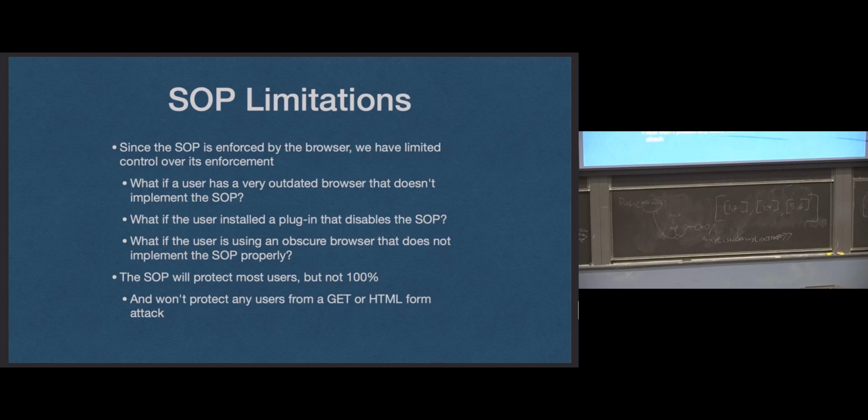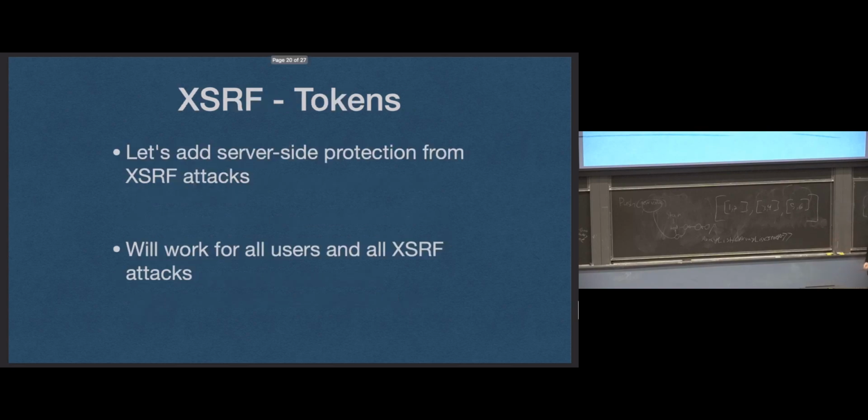And we can't just say, well, most of our users are protected, so that's good enough. No, we want all of our users to be protected. We're not just going to leave them out to dry. No matter what the reason why they're not protected by this, we're going to protect the user server side. That's what this whole course is all about.